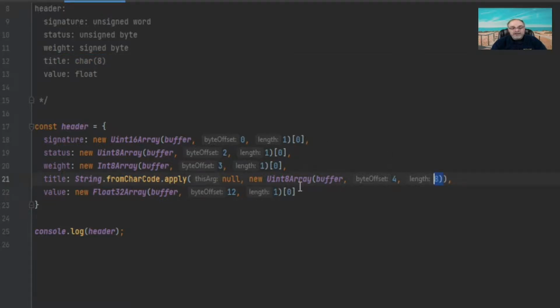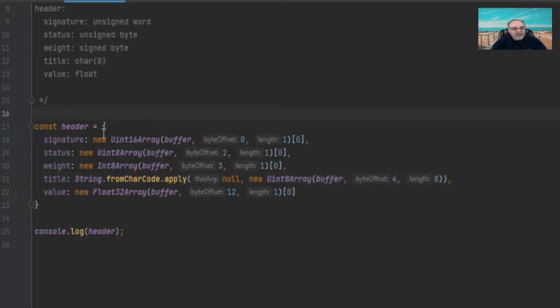So with the length of 8 characters, I change that to an unsigned 8-bit binary array. And then I'm using the fromCharCode method to be able to convert that array into characters. Real simple, really quick, works like a champ. And this will convert everything that's within that array into a string.